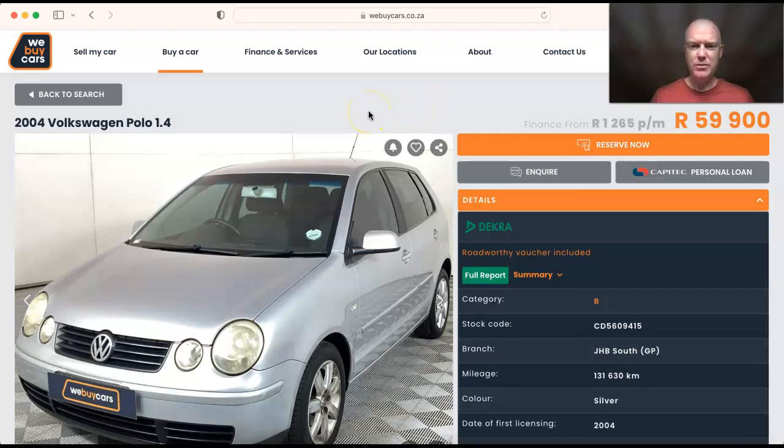to do a Polo. Polos, there are thousands and thousands of them in Joburg, in South Africa. Everybody loves them. Cheap cars to run, easy to find parts, economical, great cars, reliable. You can't go wrong. The only downside really is the fact that they like to be stolen because they're so popular. The guys do steal them, so you sometimes find that your insurance policy is a little bit higher than normal, but again, still a really great car.